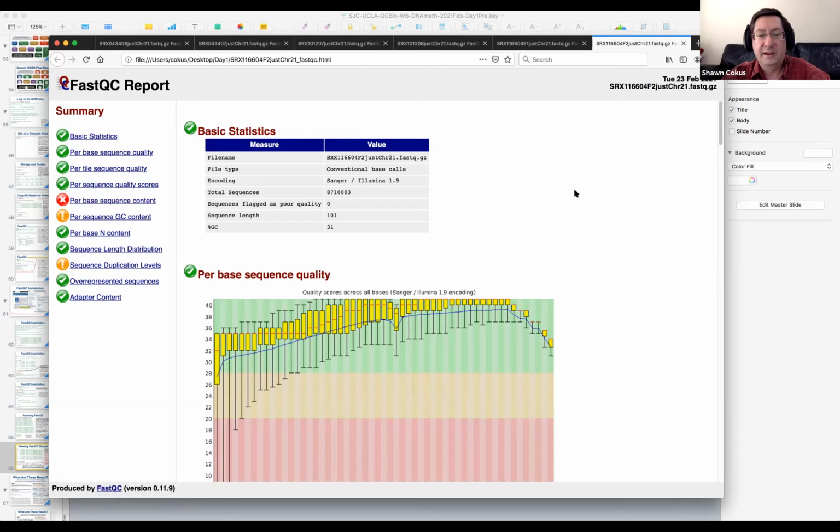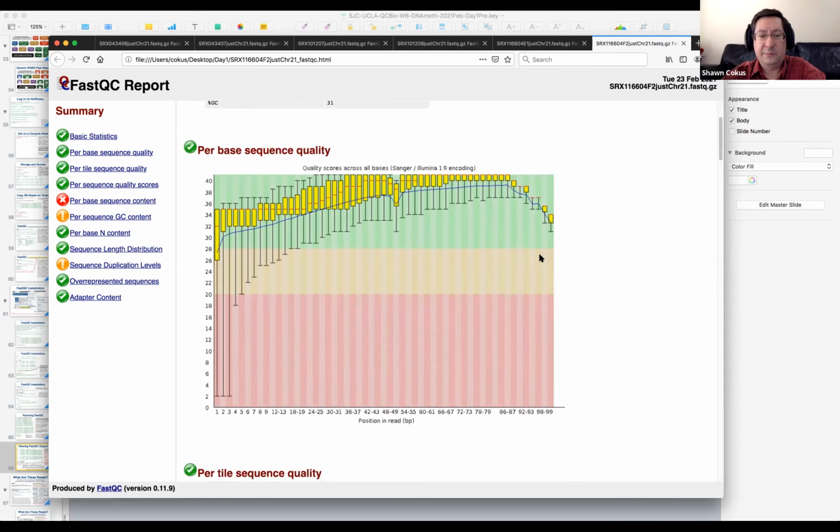So let's look at the basics of this kind of FastQC report. First, how many reads we fed it. We fed it about 8.7 million reads. As I say, these have been pre-filtered to chromosome 21, so the real genome is much, much bigger. These files originally have about 400 million, 500 million reads. Each of them was run on earlier than NovaSeq technology. I don't know what they were, probably not even HiSeq, probably GA2 or something. Anyway, that's how many reads we stuffed in.